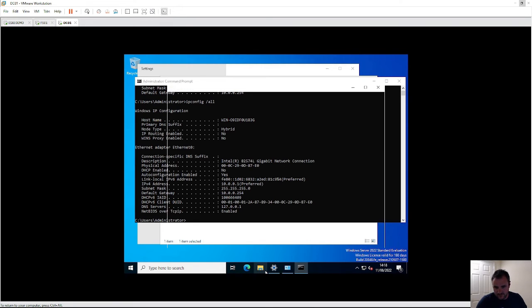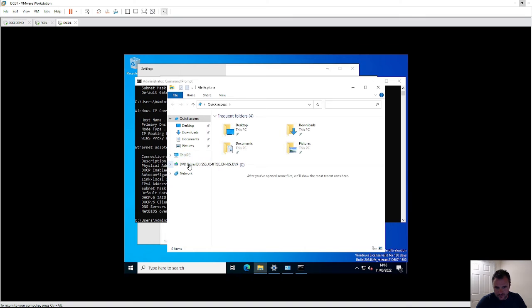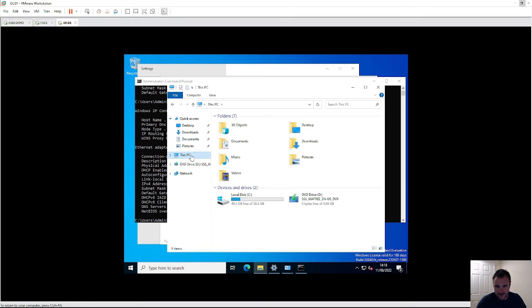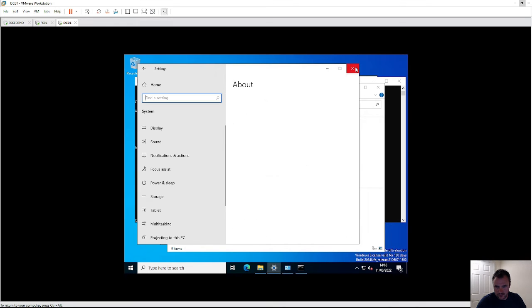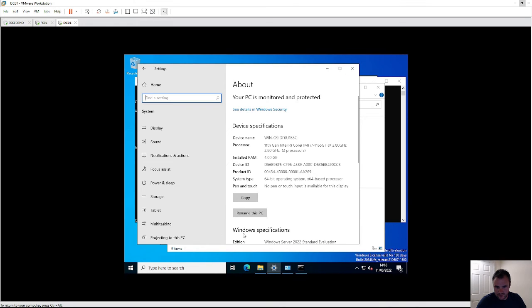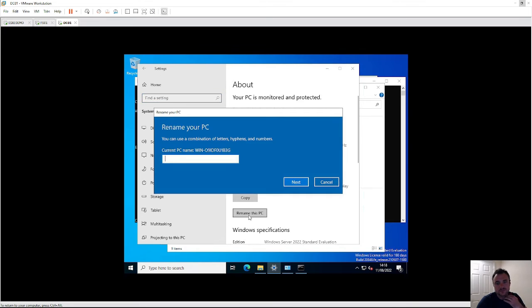So I tend to click on Documents. We can see this is still set. We can remove that, but if I just right click Properties, here we go. Rename this PC, DC01.